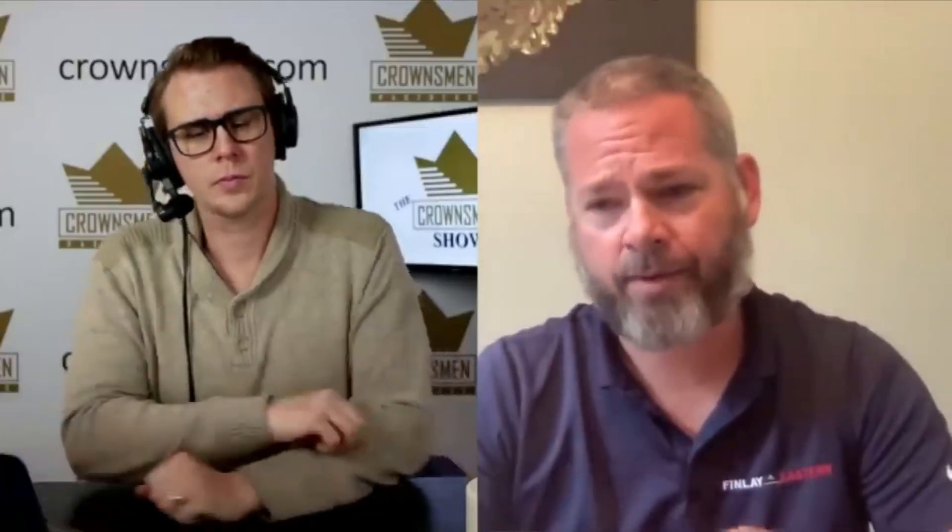When you say a screen — are these vibrating screens? All the ones they use are vibrating; they don't have any trommel screens. The 883 Plus is a two-deck vibrating screen with a metal infeed system. Instead of a rubber belt infeed, you can take a big excavator and dump large slate — which is very abrasive — into the hopper and it won't get punctured or wear out as fast. It has a linked metal system that handles all those large pieces, feeds them up into the screen deck, and the screen deck vibrates to spread the material out.